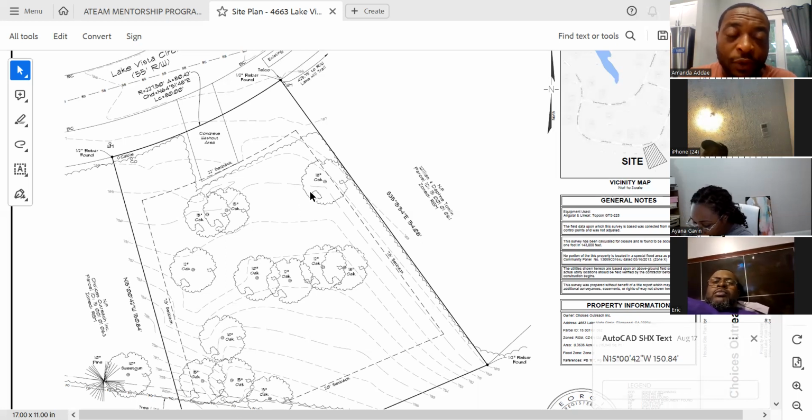So you're subtracting 42 feet. So you're probably around 108. Wait, what? So take your 150. Oh, yeah. My bad. Okay. So the depth would be 65 by 108.